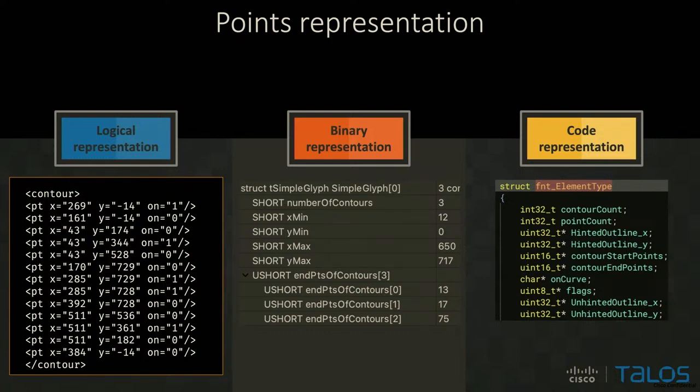But on the other side, since the renderer needs this to be performant, it keeps things differently in memory. So there's a couple of different structures and arrays. One is the hinted outline array that contains all the points, but then there's an array of start points and a separate array of endpoints.